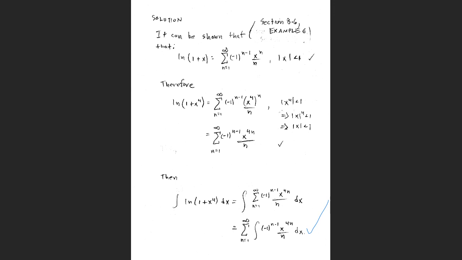And nothing can be brought outside the interval because they all have n in it, correct? Well, the negative 1 to the n minus first power can be brought in front of the integral, since we're integrating with respect to x. And the n too, those terms, the n and the negative 1 to the n minus first power, can both be brought out in front of the integral. Oh, right, because you're integrating with respect to x and not n. Okay, gotcha. That's correct.